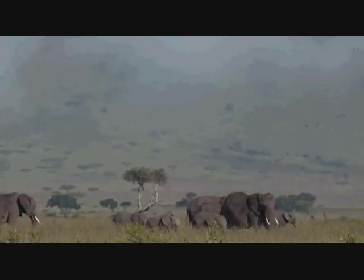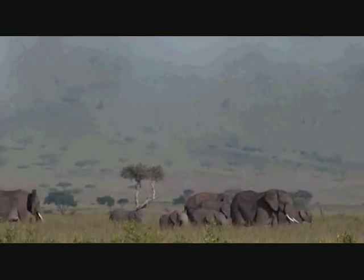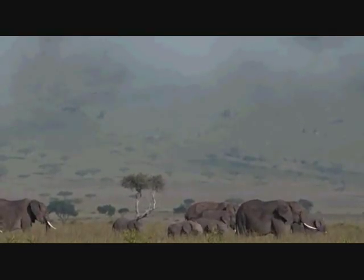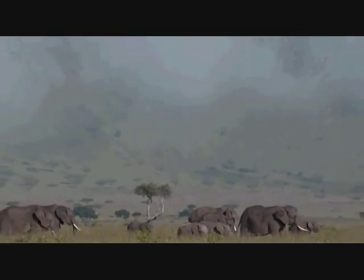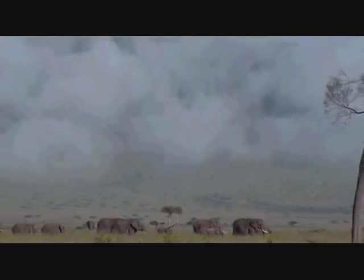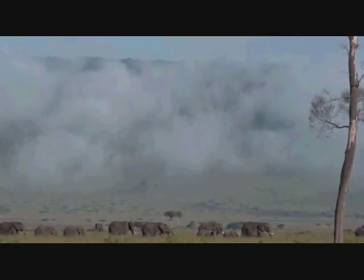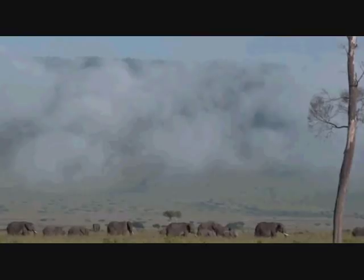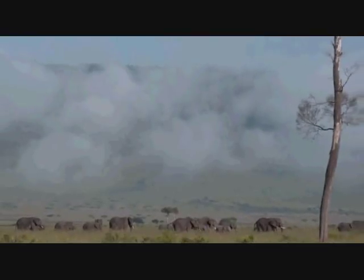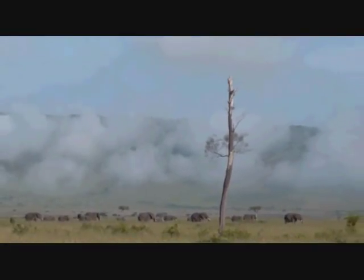Now, Nonna, you say that you want this scene as a picture in your room. I tried to take a couple of pictures, and it's actually so difficult to photograph something like this, just because there's so many different contrasting colors. You've obviously got the yellows and greens, and then the dark elephants, and they look like they've been covered in mud, or maybe they're just wet from the rain. And then you've got all the clouds and the escarpment and the bright blue sky. So it's quite difficult to capture.